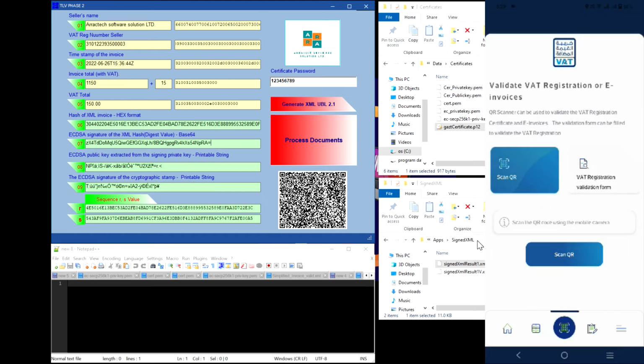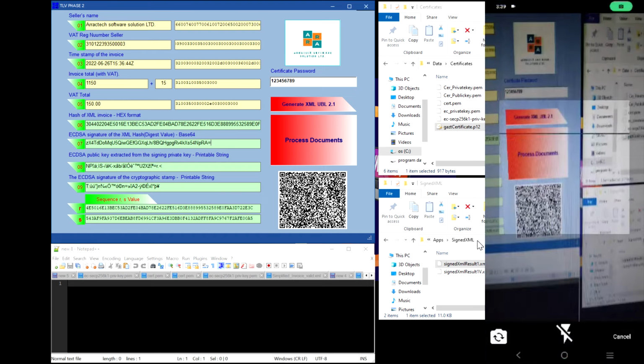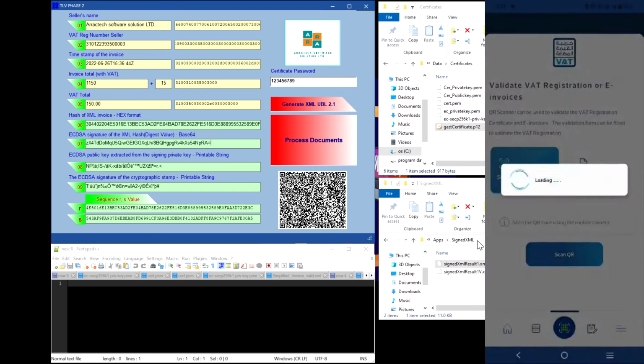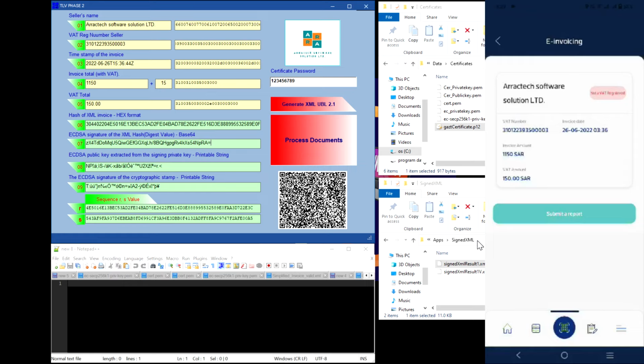7. ECDSA signature of the XML hash. The public key blob format contains only the public portion of an ECDSA key used to generate the cryptographic stamp. Length of the public key blob for a 256-bit key is 64 bytes, 72 bytes including magic number and field length information on some systems.